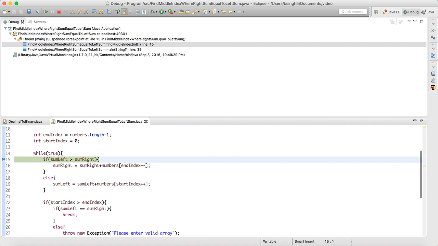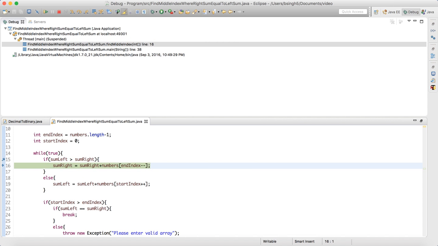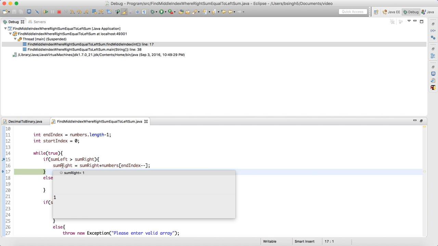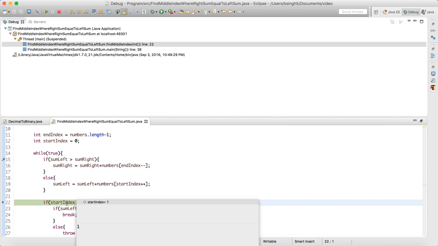Press F6. Now it will go inside if, because sum left is 2 and the sum right is 0, so it will go inside, it will add the number. Okay, it will add the number, so sum right becomes 1, and now again it will check for this condition, right? So start index is still 1 and end index is still 4, so still start index is not more.